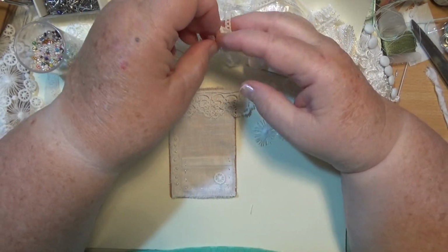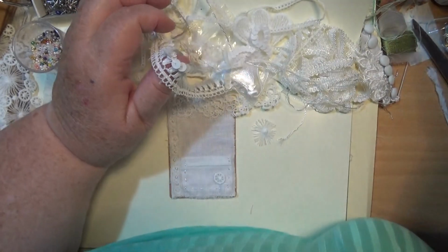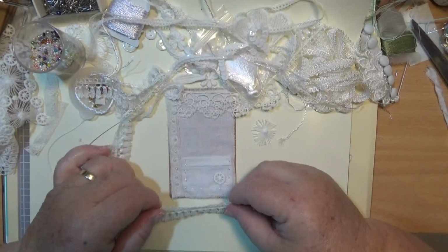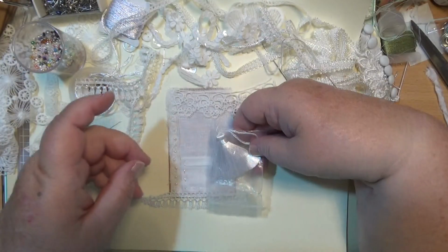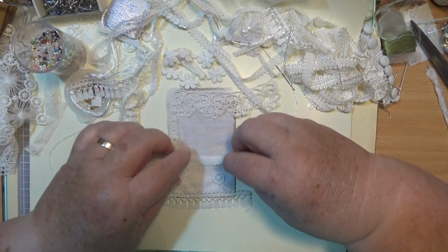So I've got a couple of little sequences. Okay, so I'm going to keep an eye on things there. Put that across the bottom. I have a tassel too. That's cool. Need the sequence.